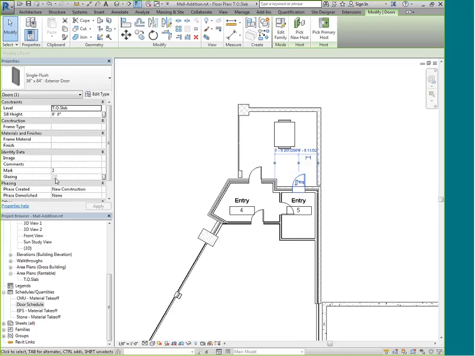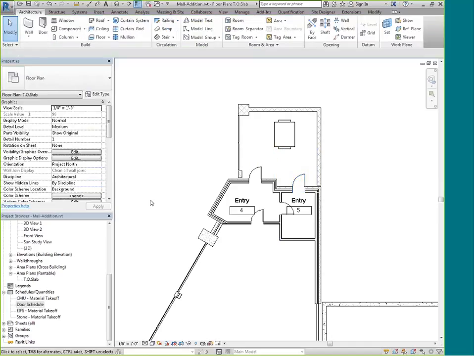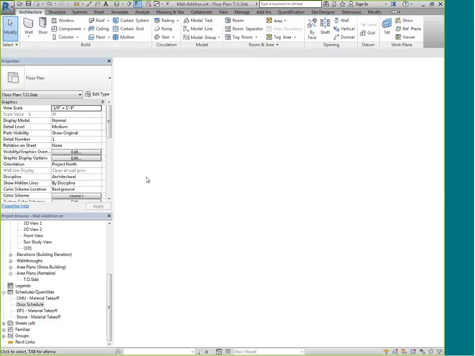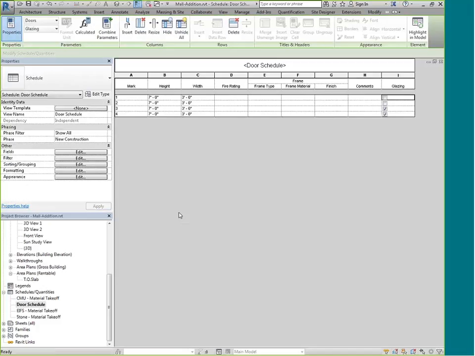That has glazing. Well, let's say I don't really want that one to be glazed either. I can change that. Whereas this one I do want to be glazed. I can force that. I'm definitely saying, yes, I want that one glazed. And yes, I want that one glazed. And then I come back to my door schedule, and you can see now that that information is updated.